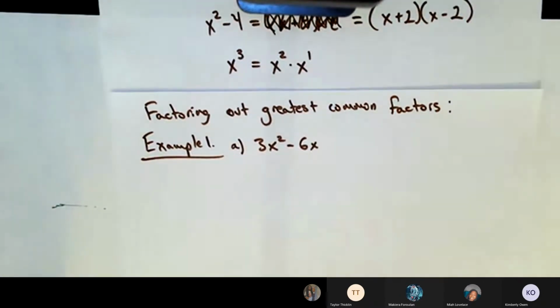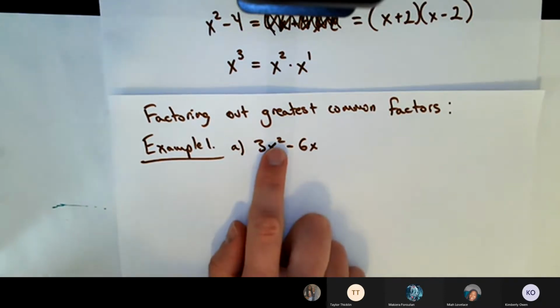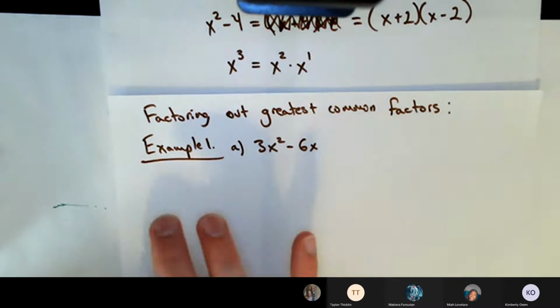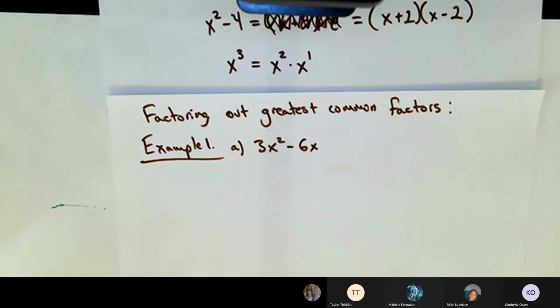I haven't explicitly defined polynomial. Basically, it just means the letter x, or whatever the variable is, stuck together with numbers and other x's with different exponents. The only stipulation is the exponents have to be whole numbers, meaning you can't have negative exponents and you can't have fractional exponents.